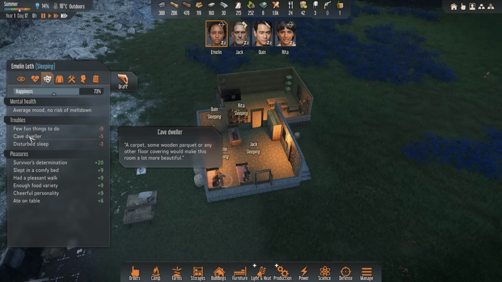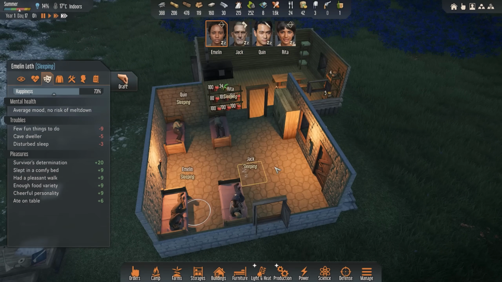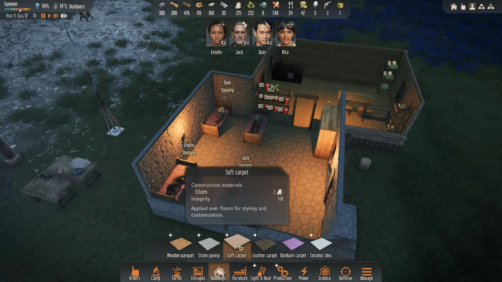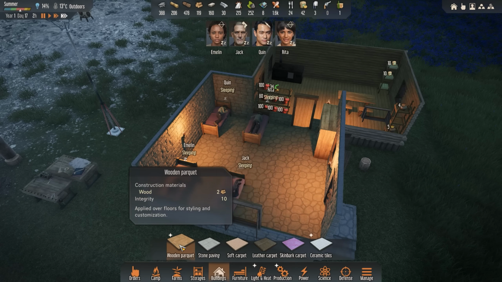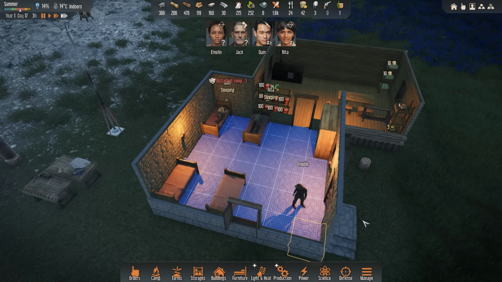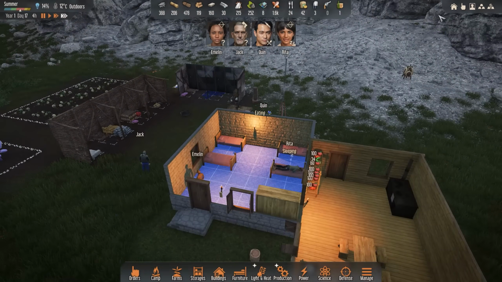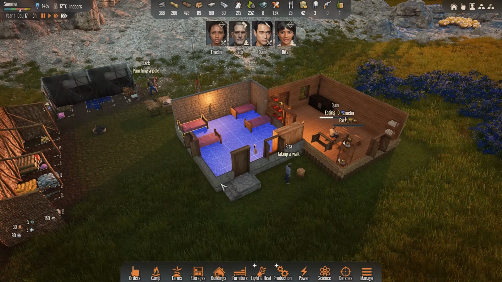This cave dweller modifier appears to be hurting me a fair bit. A carpet or wooden something, anything on the floor. They don't like bare floors, huh? Is there anything I can do with that? Yeah, we could set up something. Soft carpet, leather carpets, skin bark carpets, or stone paving or whatever else. I guess I'm okay with setting up some nice wooden flooring. I mean, it's kind of expensive, and in my opinion, not really worth the effort, but -5 mood all the time because they think they're living in some sort of a cave, which is a very hurtful thing to say about this house, by the way. It's something we probably want to get rid of.